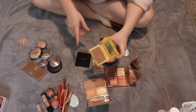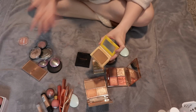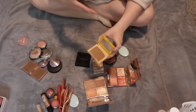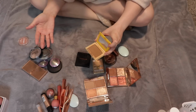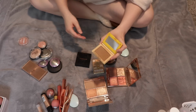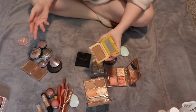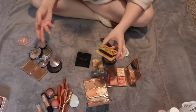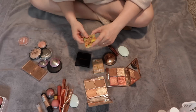I did used to wear this a ton. I decluttered it, and then I'd given it to my mom, and then she gave it back to me, and it's just been so many years old. I don't even remember how old this is. It's probably before 2017. I don't even know how many years old it is. And I really just don't reach for it that much. I think it's too dark for my skin tone. And it's a beautiful formula. I'm just not reaching for it. So I do think I'm going to pass this one on, or I'm going to retire it.